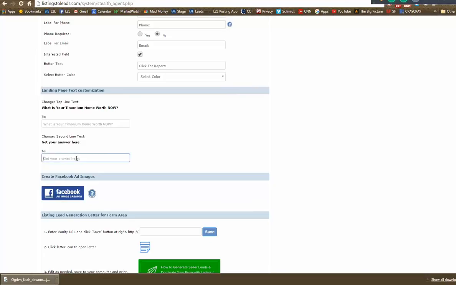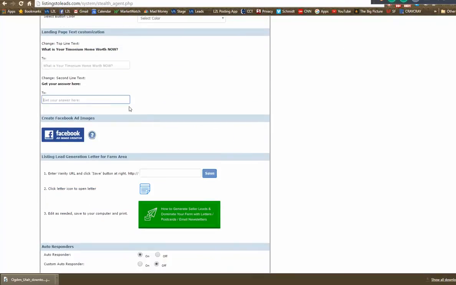And I'm pointing this out because I know how realtors are. I talk to them way too much. You know how there's all kinds of stuff on this page? Many realtors read all this stuff and they think, I got to do everything, I got to check every box. You don't. These are the two things I want you to do. I want you to change that background picture, and I want you to change this second line to get your answer in less than 15 seconds. And I'll show you what that does.